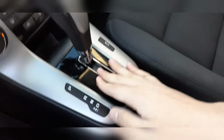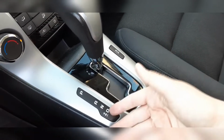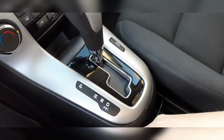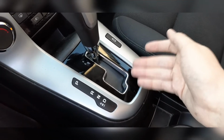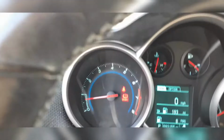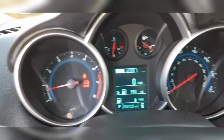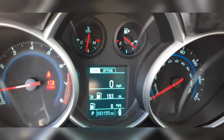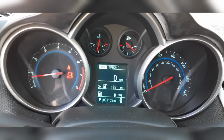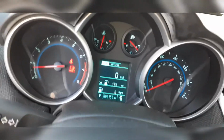Now you have your automatic transmission with slap shifters, and the slap shifters is all that I use in this car just because I love to do it. It really brings out the potential in the car other than just doing it in drive. You also have your traction control over here. That always goes off whenever you're just driving normally, of course. So, yeah, gas mileage on this car, I'd say it's around 17, 18 miles per gallon if you're just doing a daily commute down the highway.